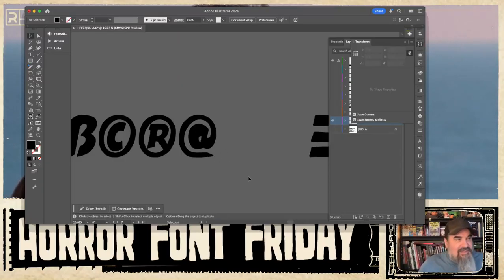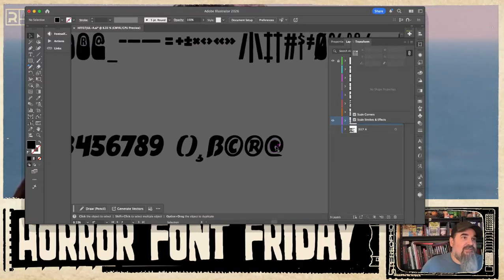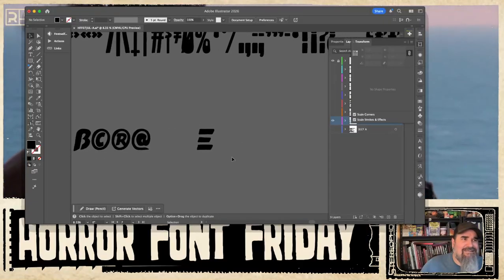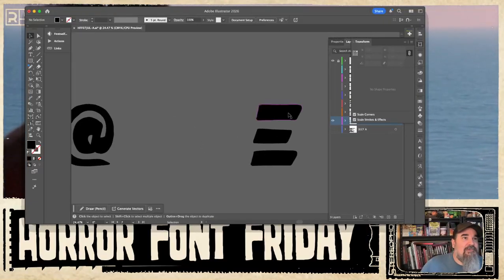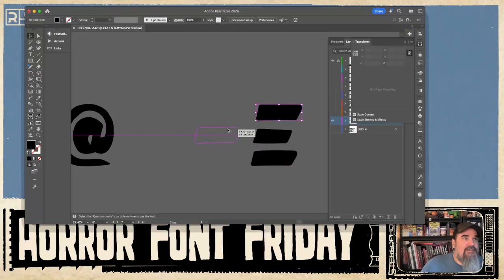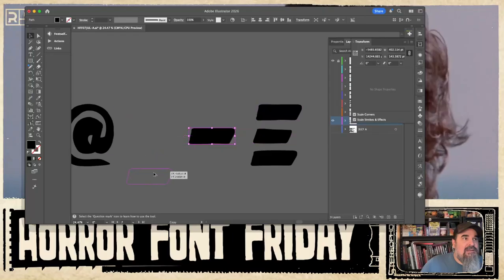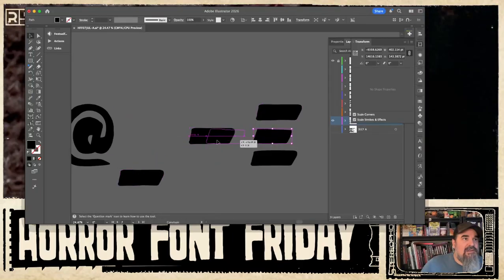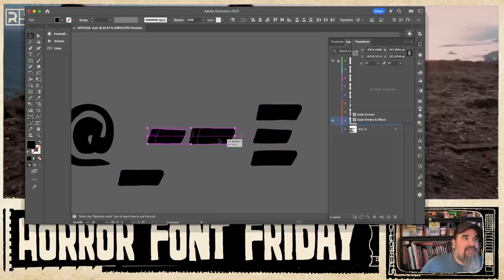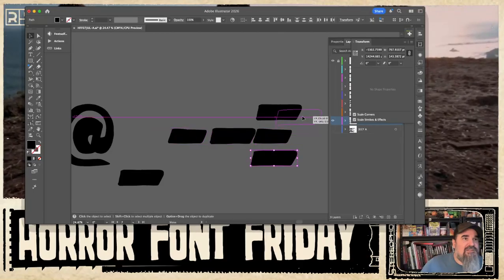A little bit. I don't like that lowercase a. It feels way too heavy, but you have to remember that this font actually is really heavy. So having a heavy at symbol like that actually kind of makes sense in a weird way. So let's make that our dash, our M dash, N dash.